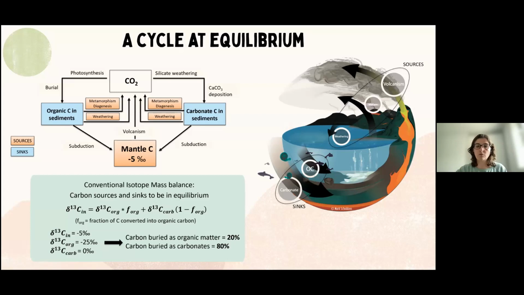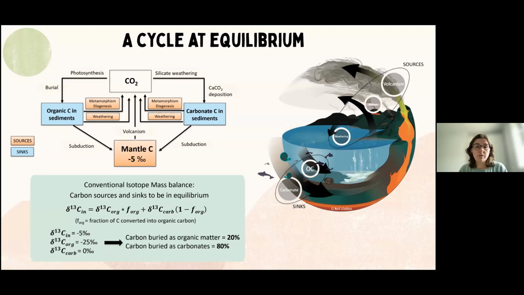system. So these diagrams, briefly summarize, it is much more complex than this, but these diagrams summarize very briefly the carbon sources and sinks. And basically, the carbon enters the system from the mantle in the form of CO2. Part of the CO2 will form carbonates here, and the other part will be used by photosynthesis to produce organic matter that will be finally buried in the sediment. So the total carbon will go to the atmosphere again through weathering or metamorphism, or it can go to the mantle through subduction, getting finally a closed system.